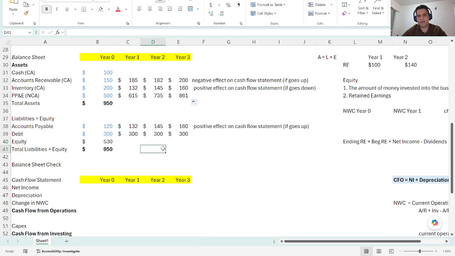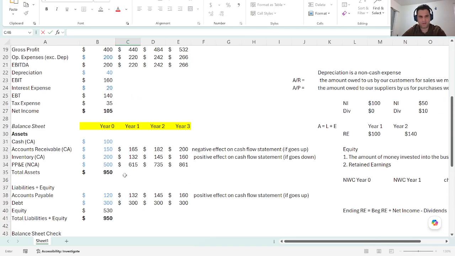So now we're going to complete our cash flow statement using the indirect method, which is used by 95% of the companies. I have a video that I created previously explaining the direct and indirect method. So here I'm just going to focus on putting in the numbers, but if you want to go over the ideas behind how we calculate cash flow from operations using the indirect method, please do watch my previous video. So we start with the net income. We're not going to focus on year 0 because we're calculating for the next 3 years. We start with the year 1 net income.